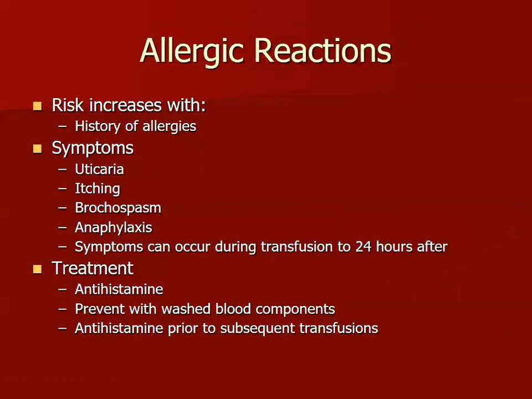Allergic reactions: risk increases with a history of allergens or allergies or previous allergic reactions. A lot of symptoms that people get are urticaria, itching, bronchospasms, and anaphylaxis, and symptoms can occur during the transfusion and up to 24 hours after they get the transfusion. Treatment again is usually an antihistamine like Benadryl. We can give Tylenol. We can prevent with washed blood components, and again, an antihistamine prior to subsequent transfusions or in between transfusion reactions.